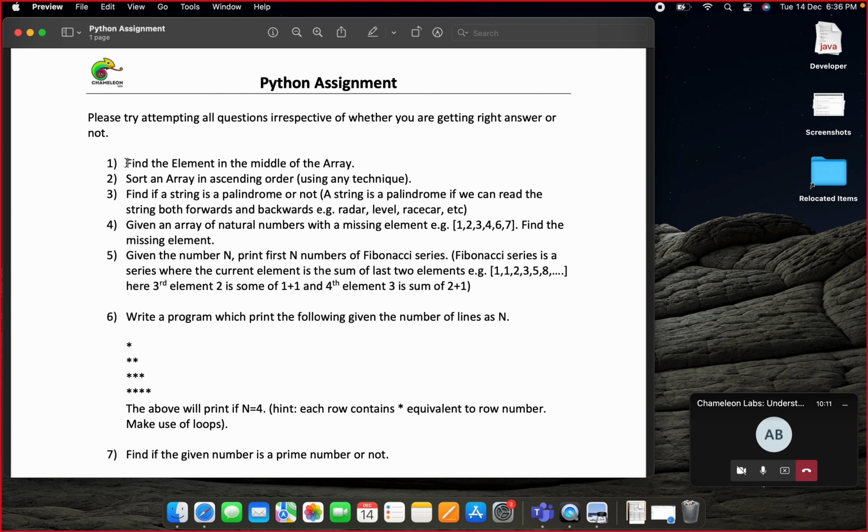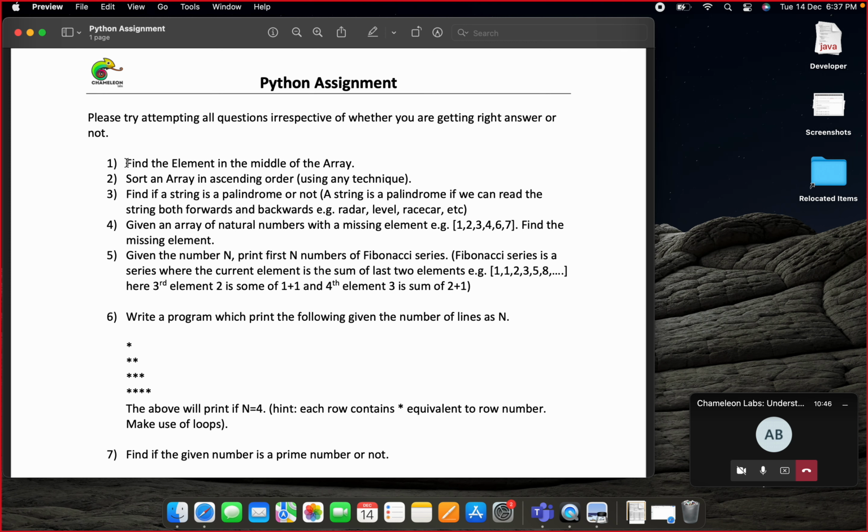Talking about the first question, find the element in the middle of the array. Had anyone tried that? It's totally correct.